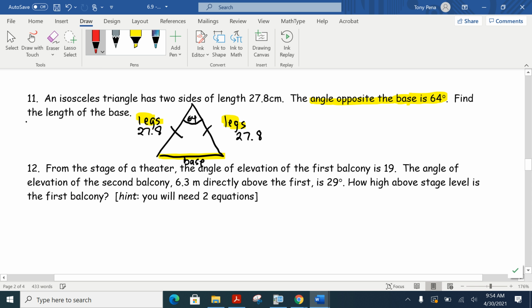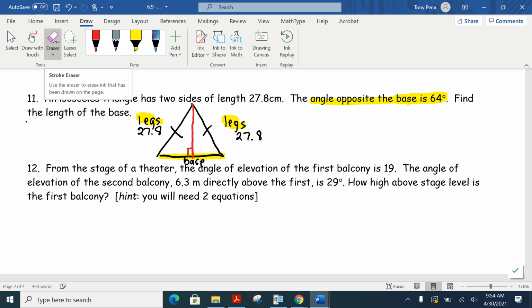So similar to what we did in that first one, we're going to drop down, and this ultimately becomes a perpendicular bisector. It's going to be perpendicular to this side, and it's going to cut this side in half. It also would then be an angle bisector. So instead of 64 for both of those, wouldn't these each then have to be a 32-degree angle, since we took the 64 and cut it right in half? All right, we all have that set up so far.